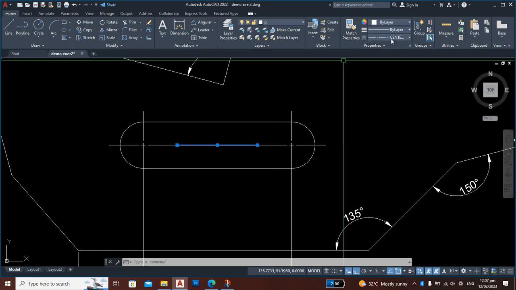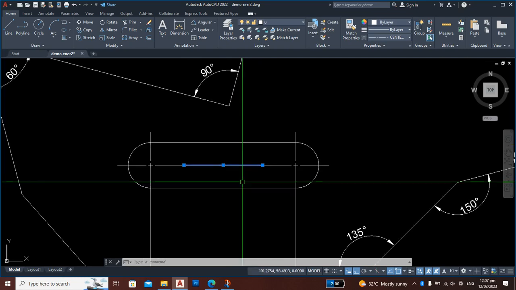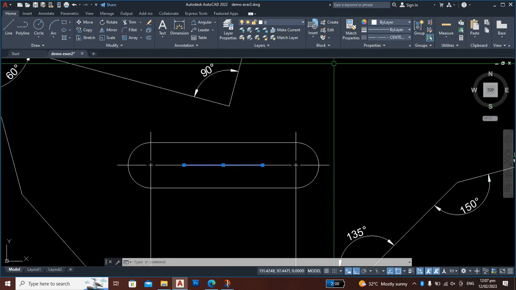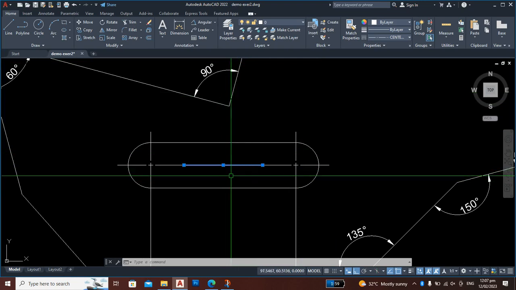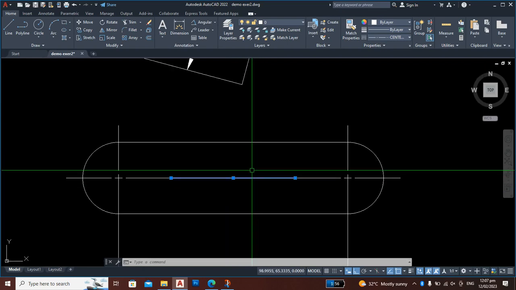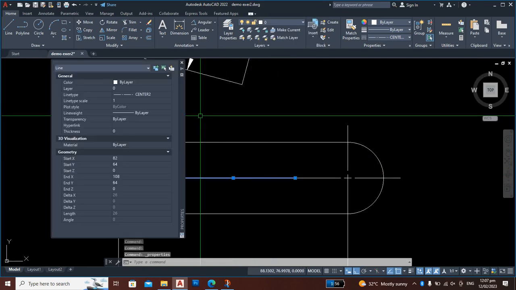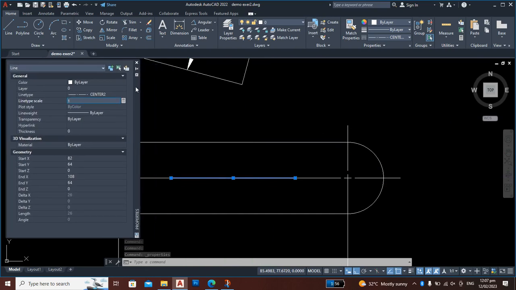Let's say the line type scale of that is maybe too big or too small. I can change the line type scale of this. So select this and then right click, properties, and change the line type scale. So check if it is big or small.